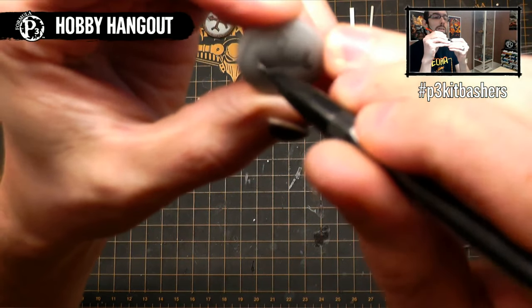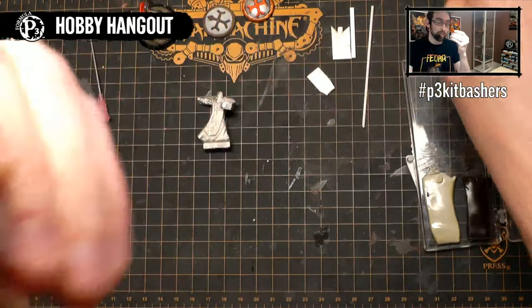It's kind of like that measure twice, cut once thing. Do it right on the front end. That's probably the right way to do it, yeah.